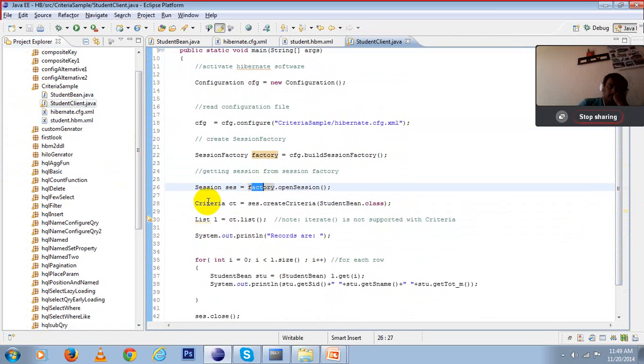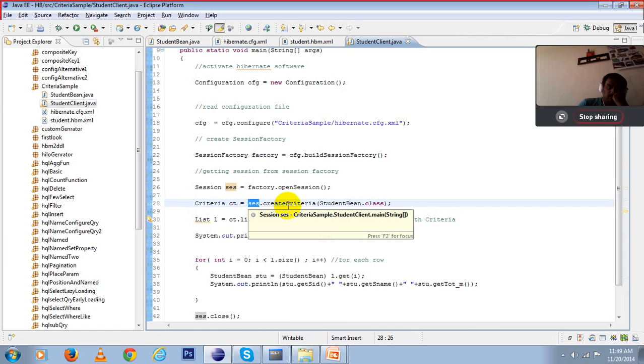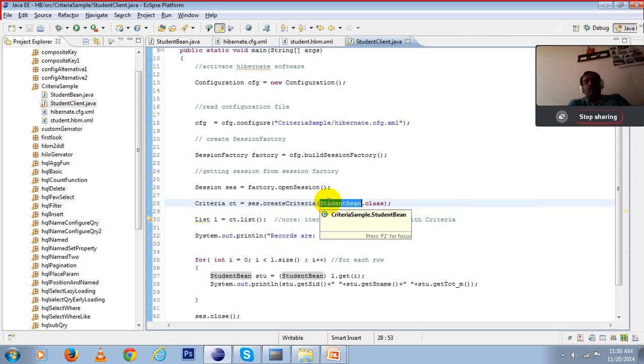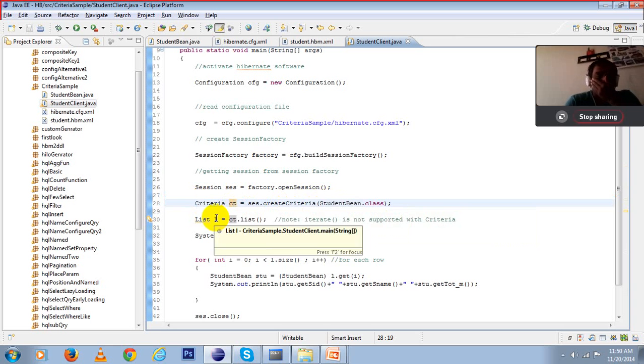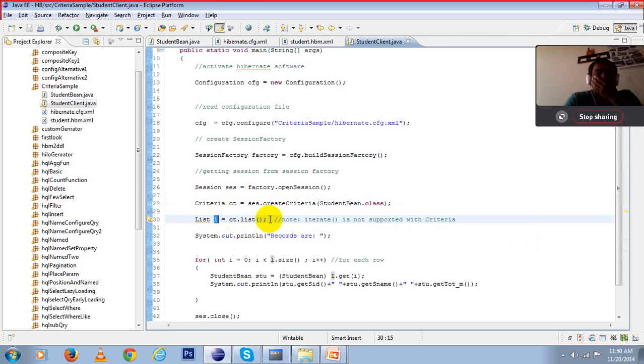Now this is a new line. Criteria is an object created by session.createCriteria. I want to create the criteria of the student bean class. So when I say ct.list, I'll get the list of all the records from the database for the student bean class instead of the student table.